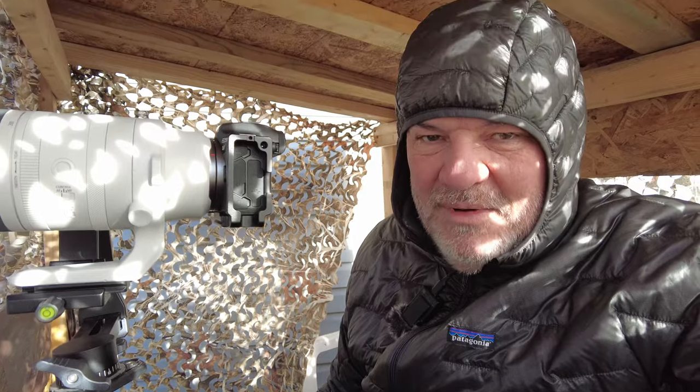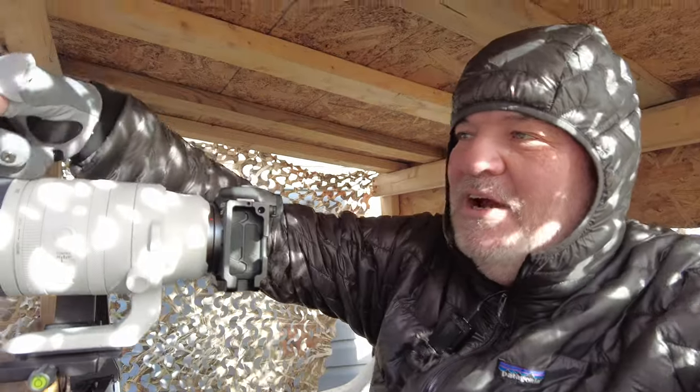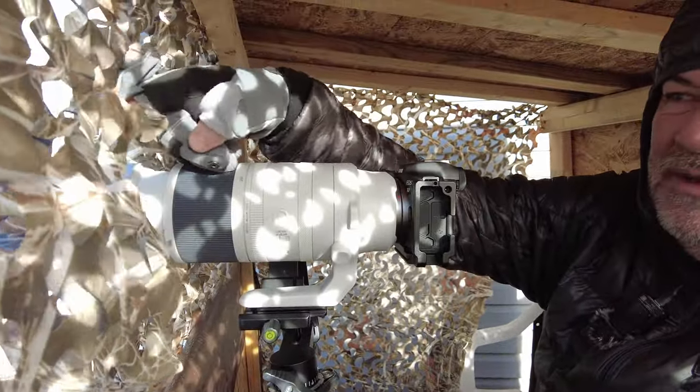The male downy woodpecker came back for a little while. I'm not sure if I got a shot of him that I like. But I will say that there's one layer and then beyond it is a second layer of camo netting, and this is the first time I've worked in the blind since I added that second layer. I don't know if that's making the birds come closer today than they have been the last few times I was out here, or if maybe it's just so much colder now and they really want to get close to the food, even if they do kind of see me in here a little bit. Maybe a little bit of both. I think it is helping, but I think this weather is also driving them closer.